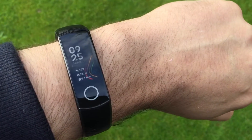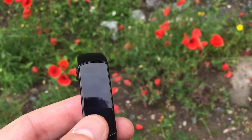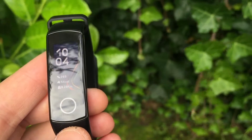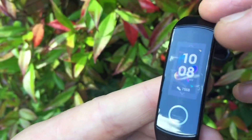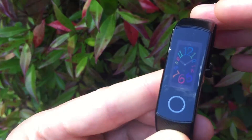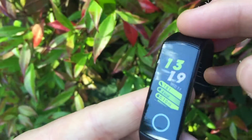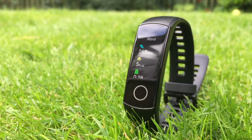On the watch face main display you have the time, your footstep count, calories burned, miles covered, and the date. The touchscreen full-color display is 0.9 inch with up to 282 ppi pixel density and tempered glass. Your Honor Band 5 is customizable with a selection of installed watch faces, and you can download more. You can accept or reject a call from the watch face and see notification of missed calls. Various other alerts come through including text message alerts. I recommend you enable everything and then disable any features you don't care for. There's even remote picture taking and a find-your-phone feature.